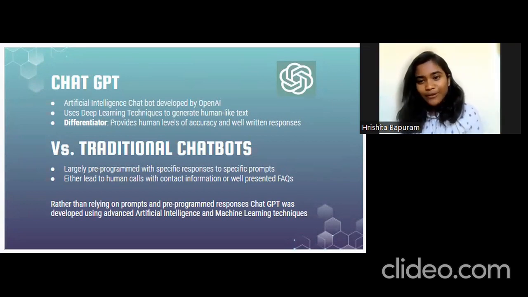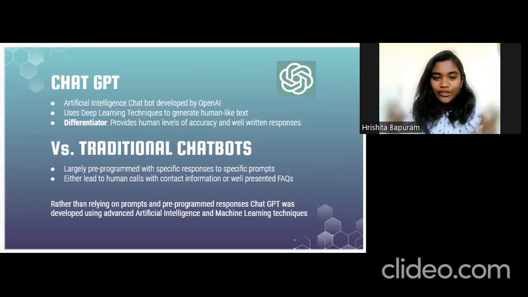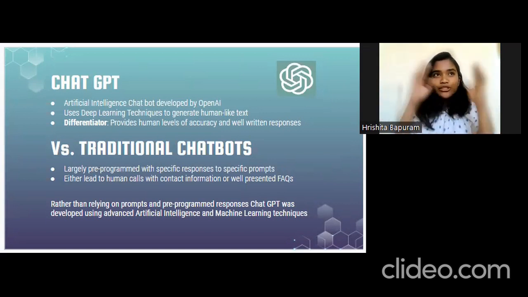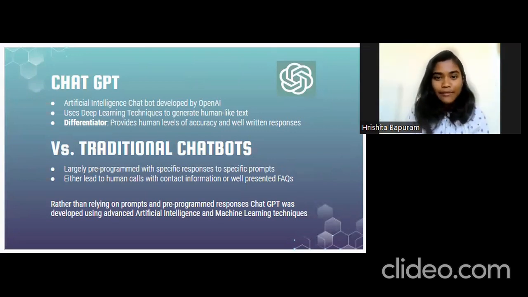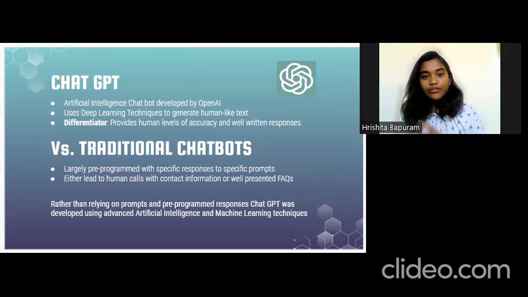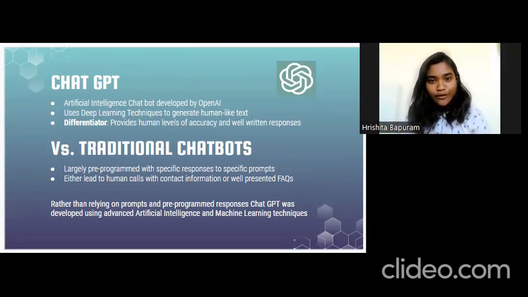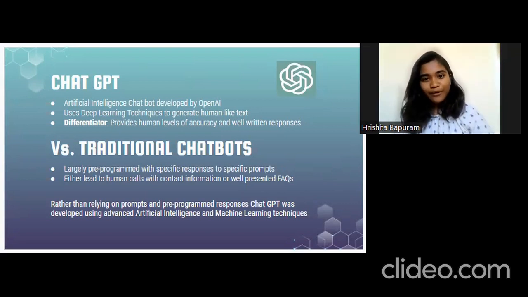Also, most of the traditional chatbots that I speak of here are not intelligent per se, since they're usually a glorified FAQ function, right? They have a set of prompts and responses. So, depending on any question that you type, it'll look for certain keywords that it identifies as prompts and it would match it to potential answers and present them to you. And in a situation where those prompts don't exist or those keywords don't match, it will just lead you to something like giving your contact details. And then at the end of the day, you'd have a human consultant who would call you back. Yeah, and those were the traditional chatbots, usually a more interactive FAQ functionality.